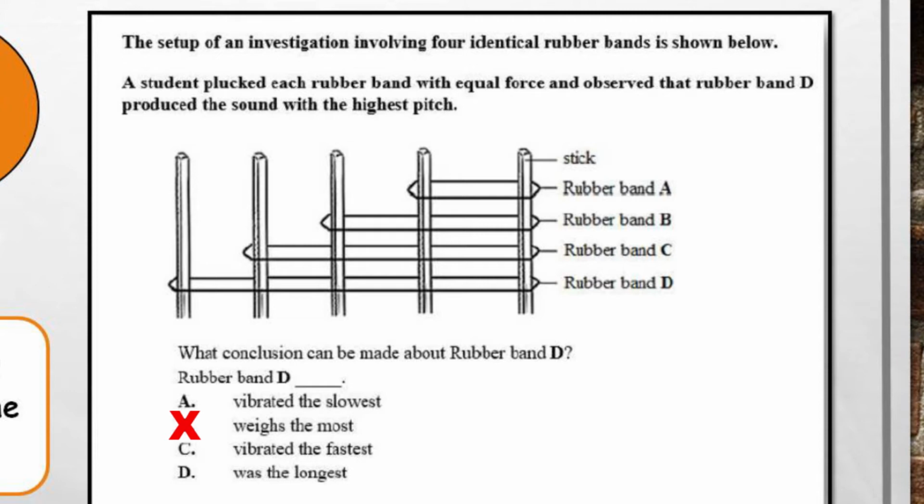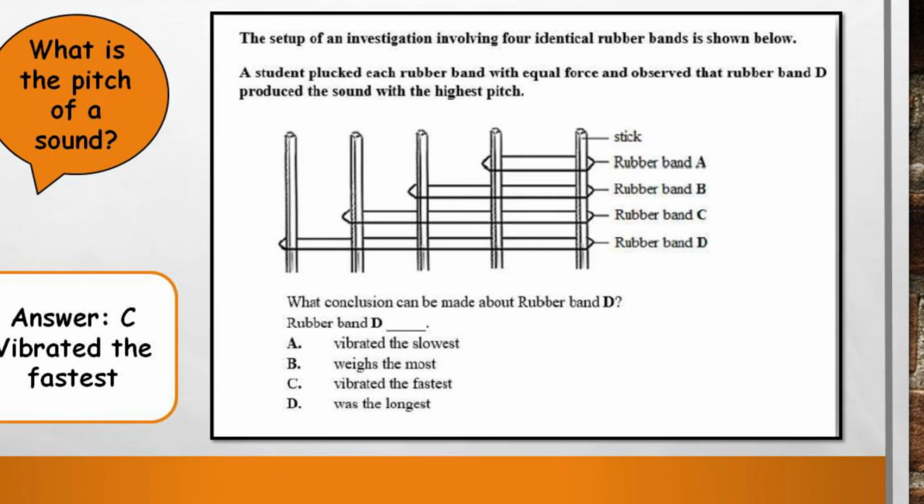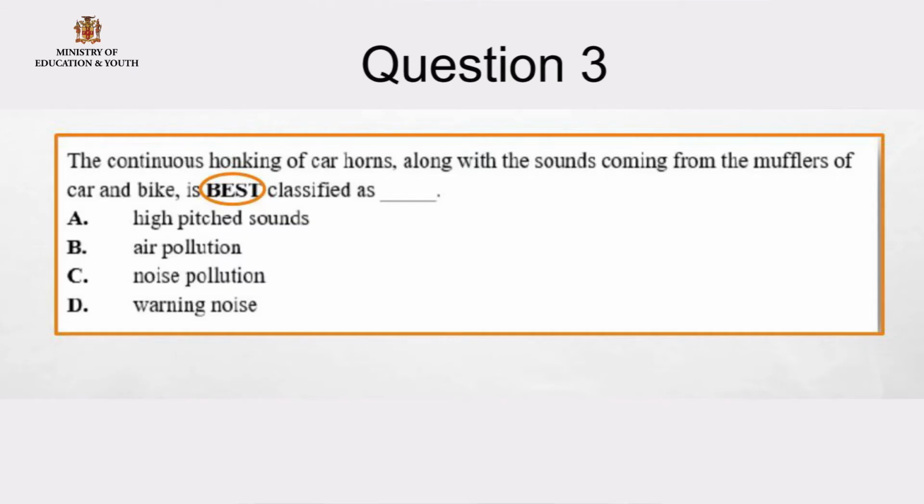So when I stretch rubber band D, remember it's stretched the furthest, do you think I would get a high sound, right? Or a low sound? And from your experience, is it that it is vibrating fast or it's vibrating slowly? Exactly. We think that rubber band D being stretched the furthest is going to vibrate the fastest, and that is why we would get the highest pitch from rubber band D.